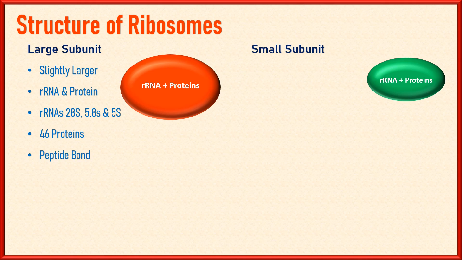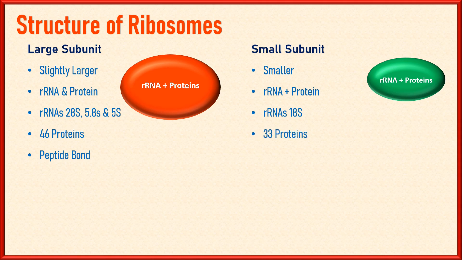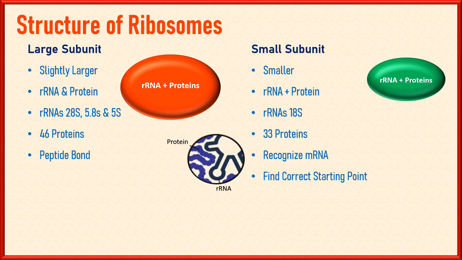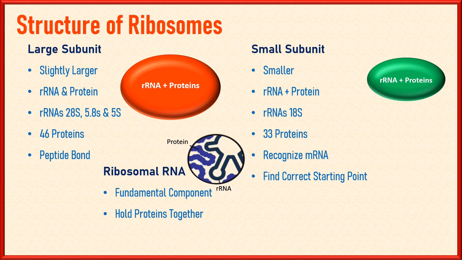These proteins play crucial roles in catalyzing various types of protein synthesis, such as peptide bond formation. The small subunit, as expected, is smaller than the large subunit. In eukaryotic cells, it consists of a combination of ribosomal RNA molecules which are 18S and about 33 proteins. The small subunit helps in recognizing the messenger RNA sequence during translation and also assists in finding the correct starting point for protein synthesis. The third component of the ribosome is ribosomal RNA, which is a fundamental component that acts as scaffolding, providing a structural framework to hold the ribosomal proteins in place.